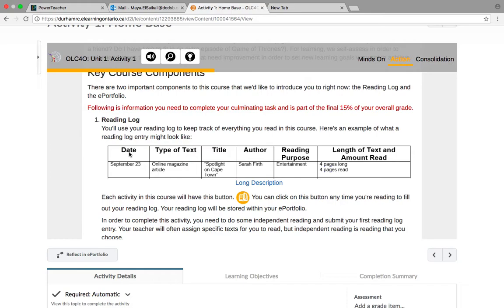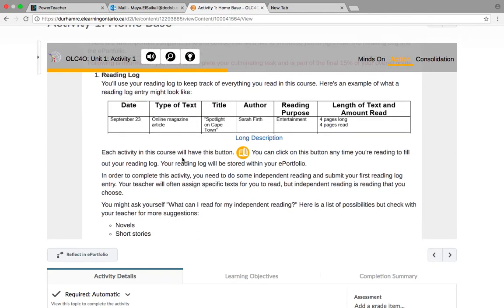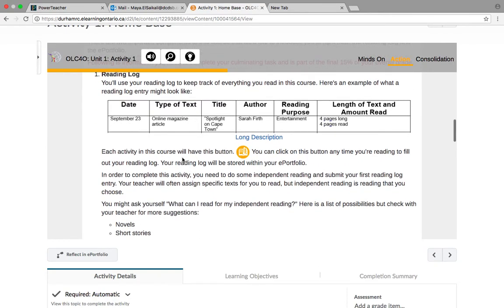You're going to go to that Word document that you saved in your documents or on your desktop, and you're going to fill it out. At the end of the course, I'm going to ask you to submit this Word document to me, and this is worth 15% of your overall mark. So there's nothing you need to do in the course, no buttons that you need to press for this one. You just have to fill it out in the Word document. If you still have a problem with this, please email me or send me a chat.